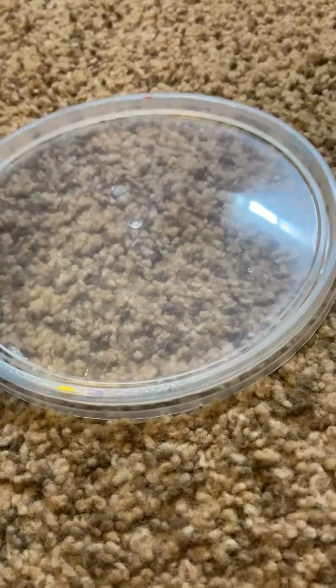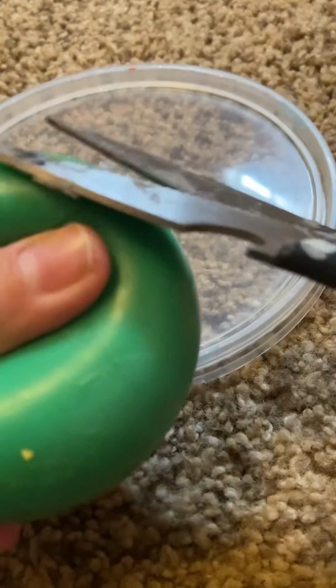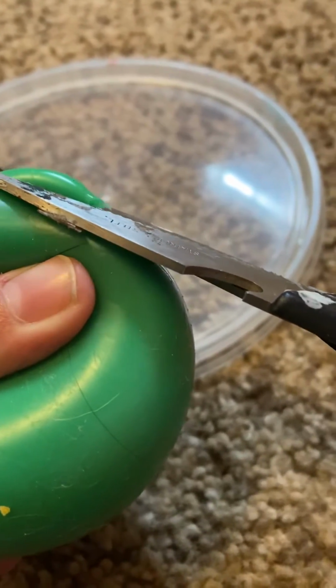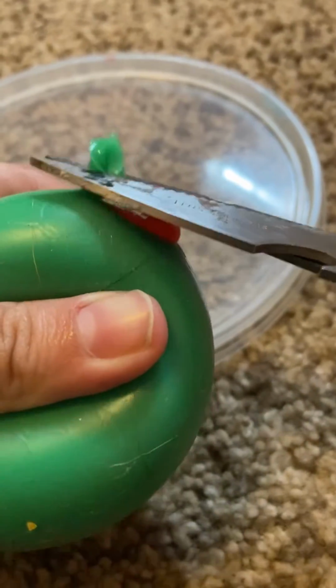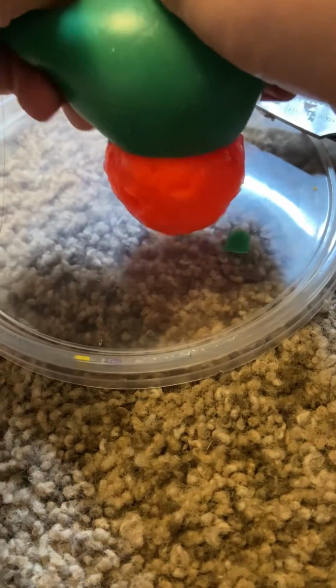So I'm gonna start by just cutting it open. Whoa. I'm just gonna squeeze it out now.